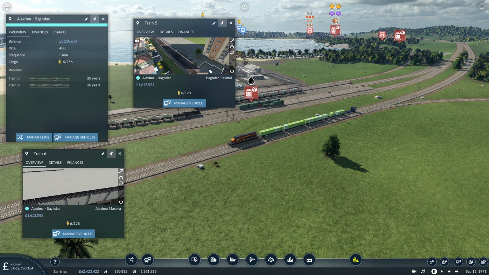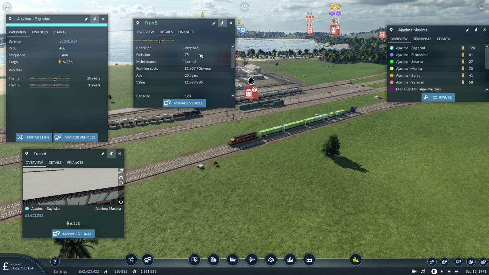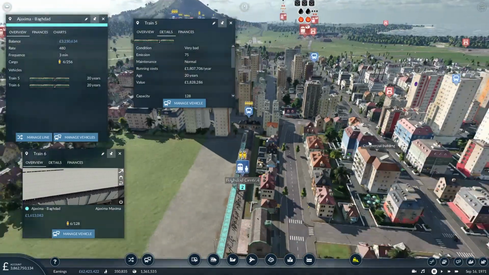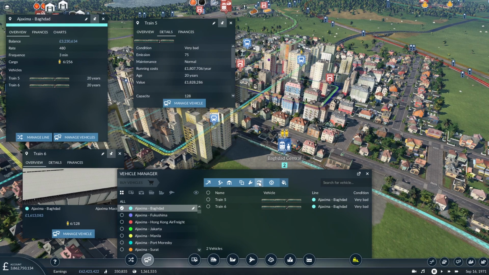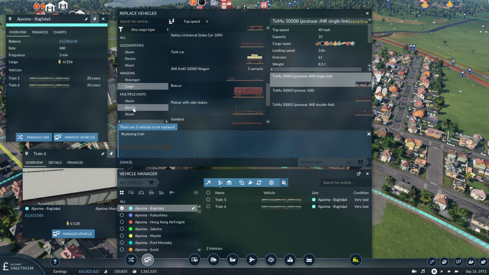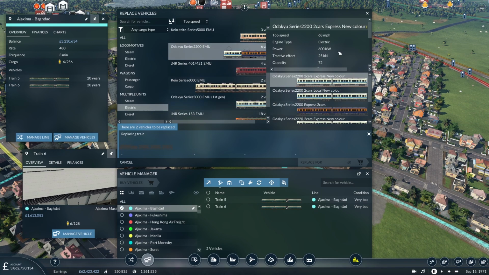So if we look at Baghdad Central, 105 people waiting. Okay, that's good. In Ajaxpost for Baghdad, we've got 124. Yeah, that's good. So around the 125 mark is good for these. And you go at a speed of 62. Let's go to the Baghdad open station. There you go. So what are we looking at in terms of replacing these vehicles? You are going to be an electric multiple unit. You carry 270 at 75. That's a bit too fast. You only carry 72.